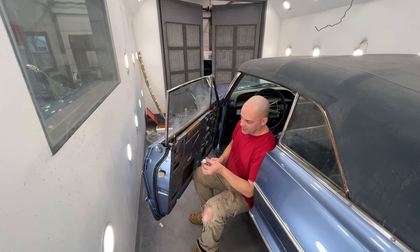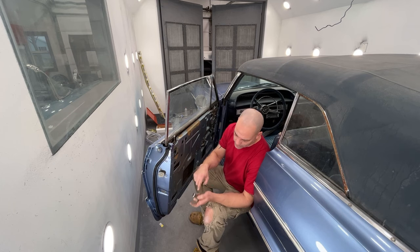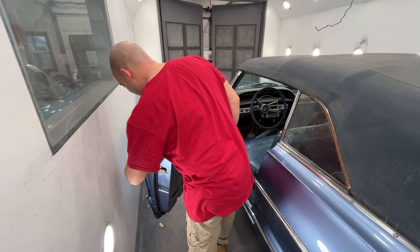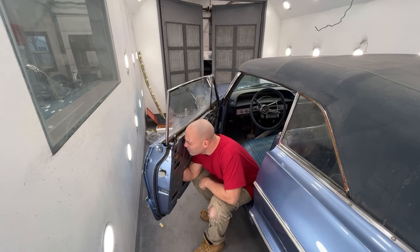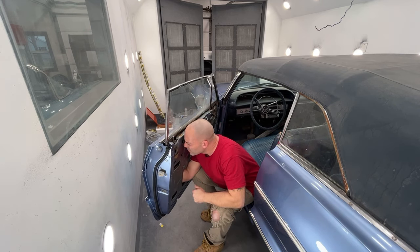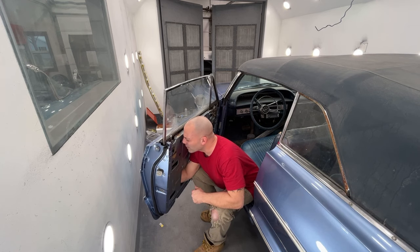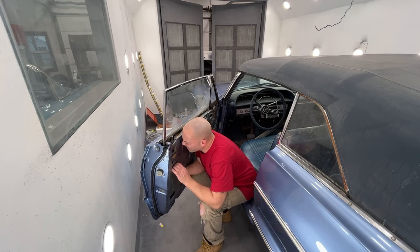Yes, it is. Okay, so basically this goes in the door, and then you have this C clip here, this big, huge clip that slides in here, and it grabs these two ears on the back side of the cylinder. And as this goes in, it tightens it, it pulls it in against the metal of the door. So we gotta slide it in here. We have to get our lock bar and this clip put back on around it. I'm actually going to have to take it loose from down below and put the top clip on first, and then put the bottom clip in. I'll show it to you once I get it out of here.